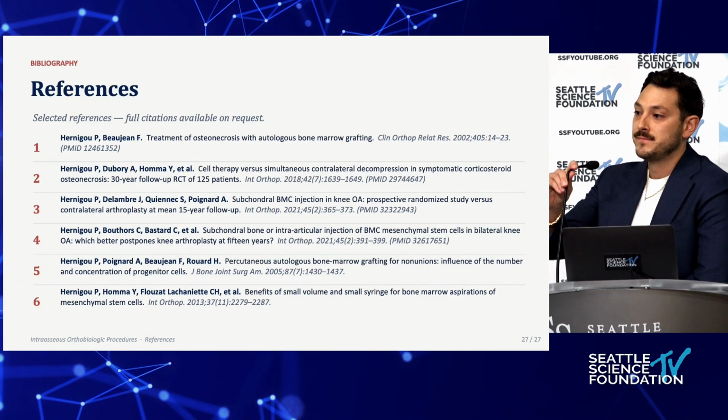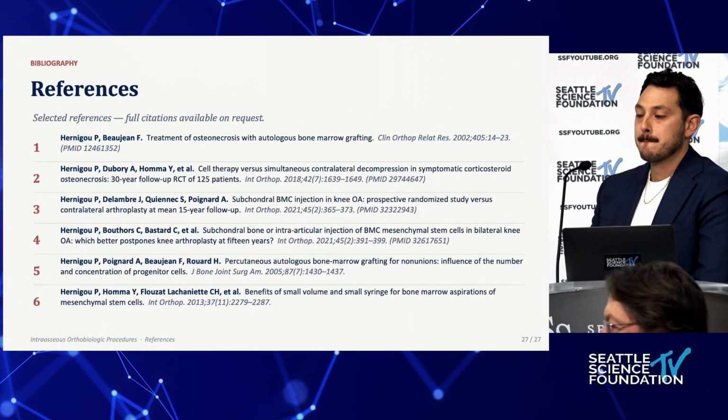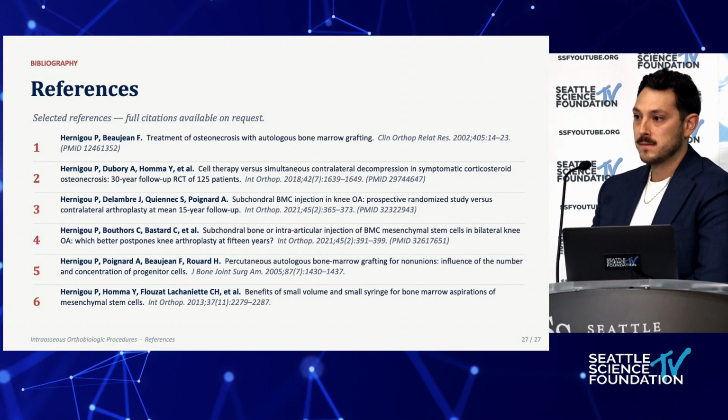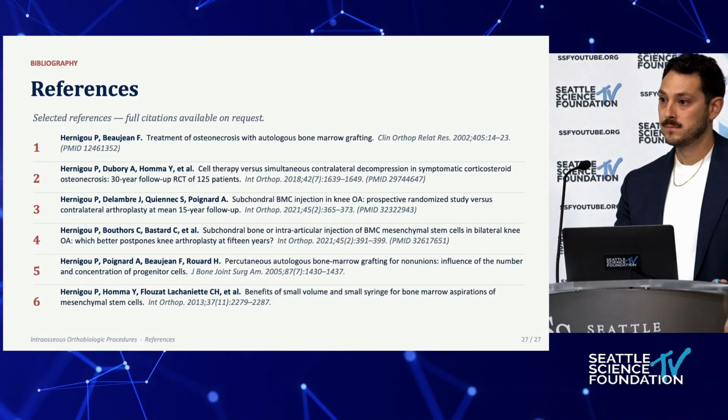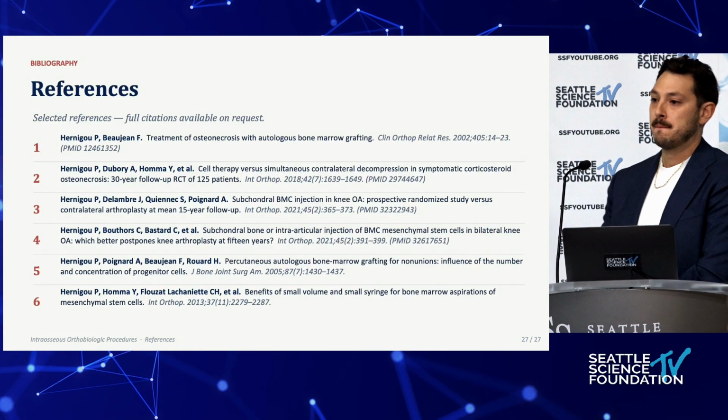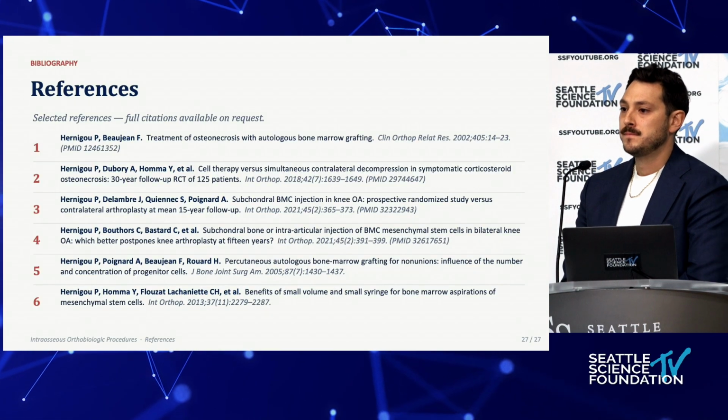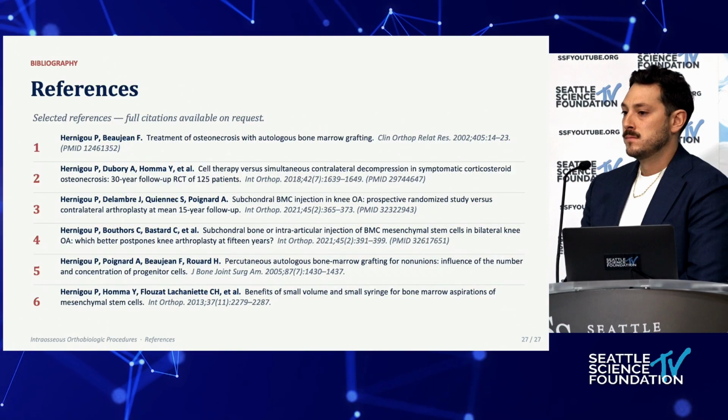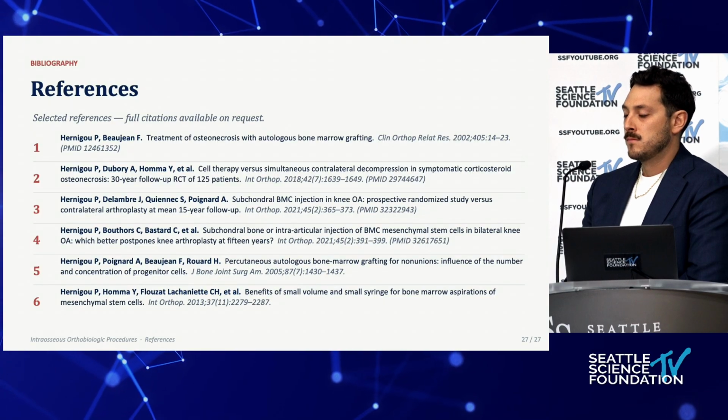Questions for me? I have a question, but I'll get Doug first. I may not totally understand the orthopedic process in this situation, but in the past when somebody has an osteonecrosis lesion of, let's say, the distal femoral condyle, they either go in and do a microfracture or they do an allograft implant. Has there been any comparison between those procedures and what you're describing?